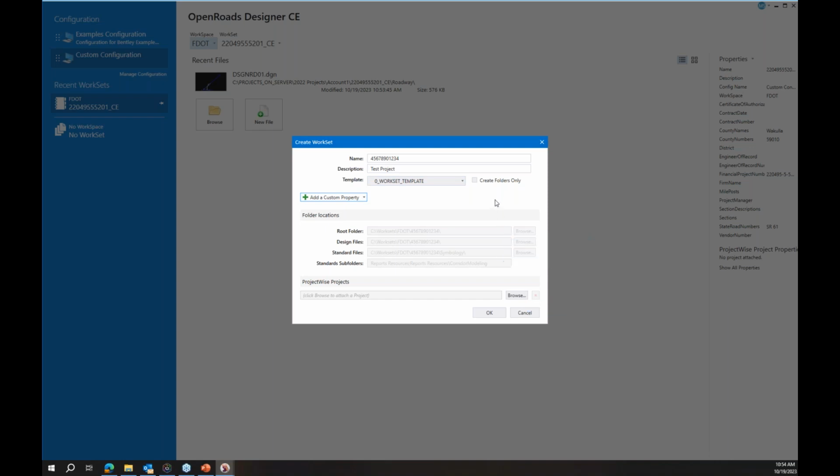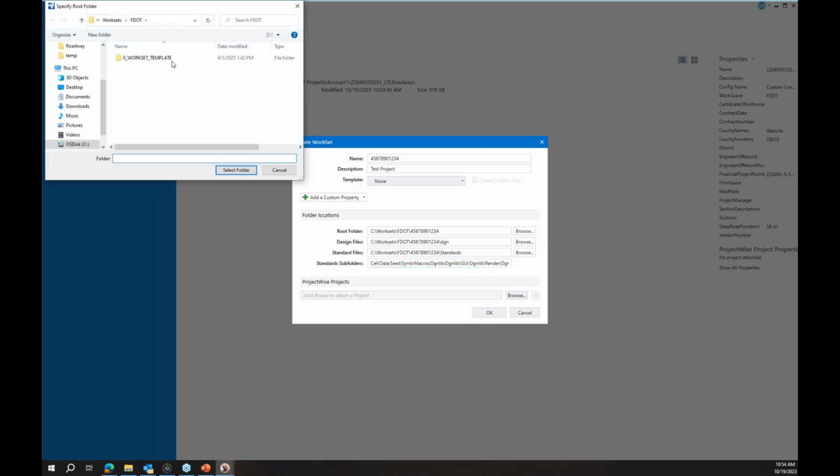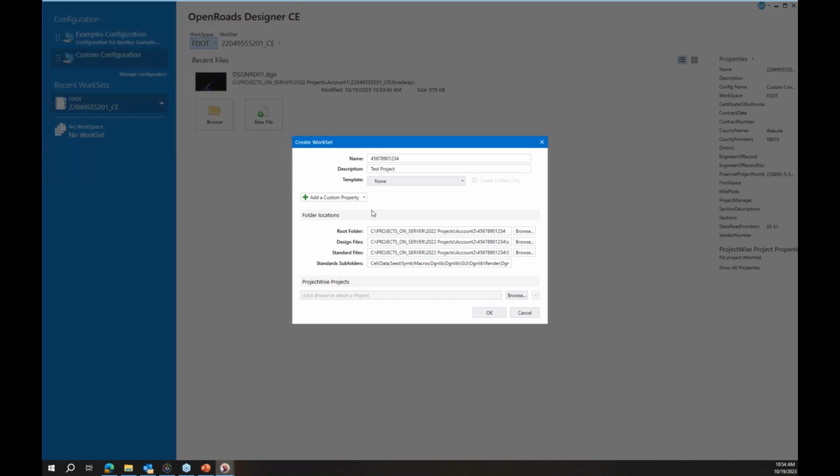I don't see a way to do that. All this functionality is grayed out. Well, okay, what if I do this? We're going to learn something together. No, it's going to default back to that Worksets location.